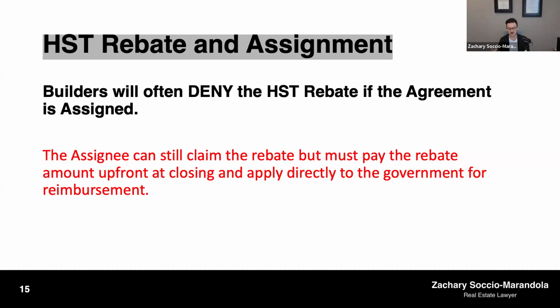And then you see statement of adjustments for new construction deals are quite difficult, but that's mostly dealt with on the lawyer's side. But this is where that credit gets taken away. And again, the buyer or the assignee will still get that rebate. So that purchase price is still technically the same. It just has to be paid up front and then reimbursed through the government. So you apply on your own. It does take much longer, obviously. I think the latest we're seeing is around 3 months for reimbursement. So again, that's something that a buyer or assignee in this situation should be aware of.